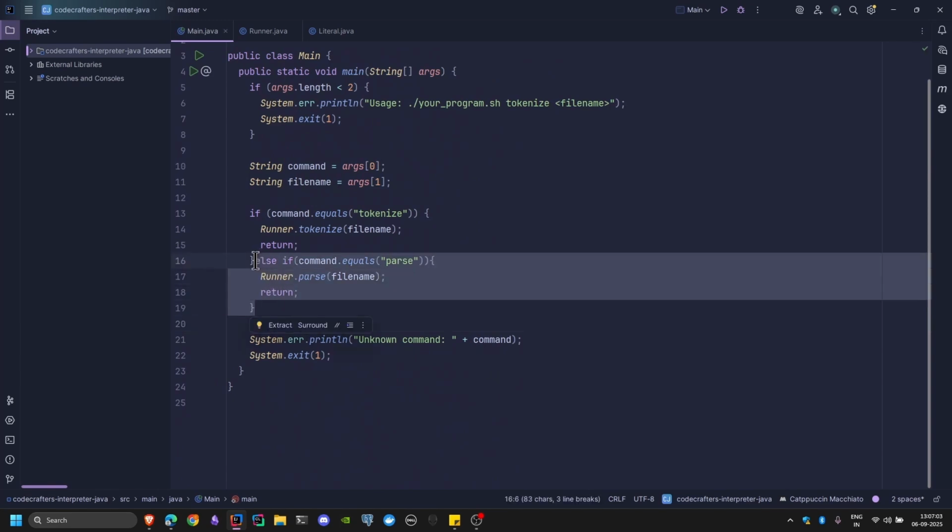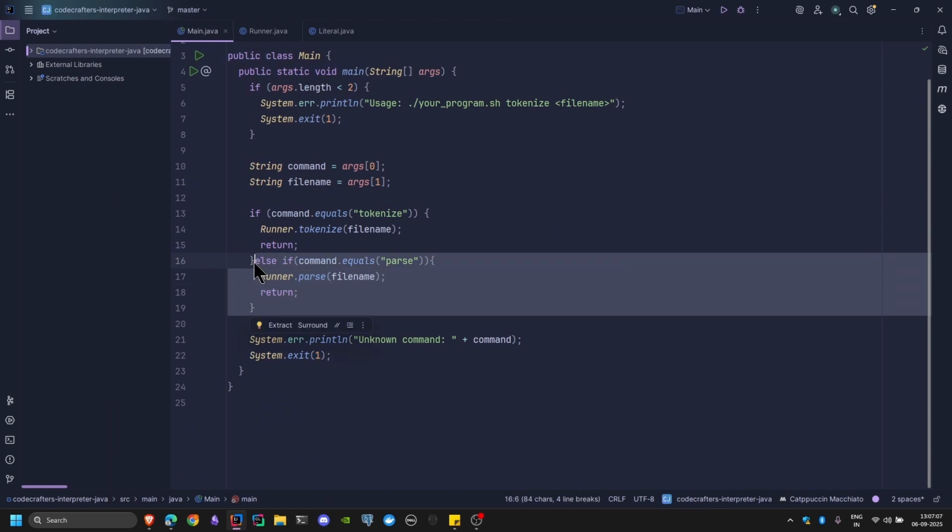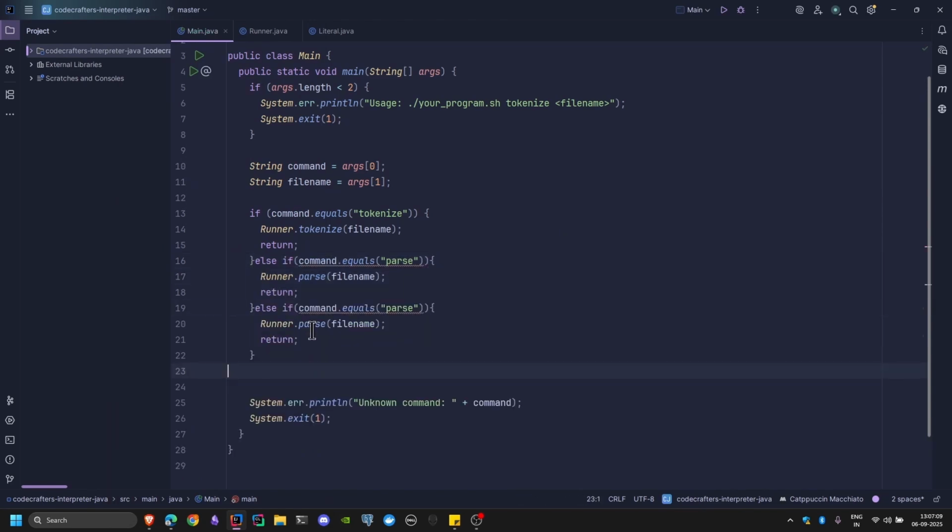So let me just copy this, add, Control V, and it's going to be evaluate, and we will call the evaluate method. So let me create that.